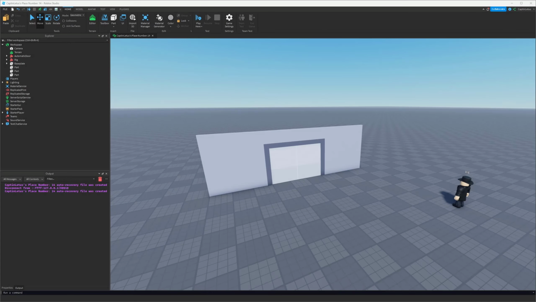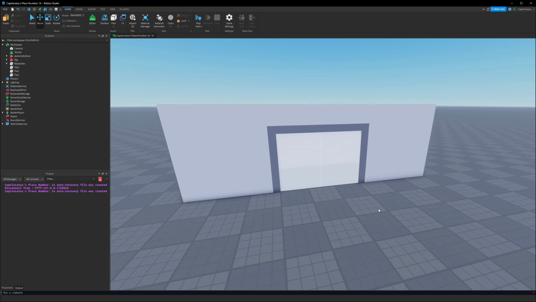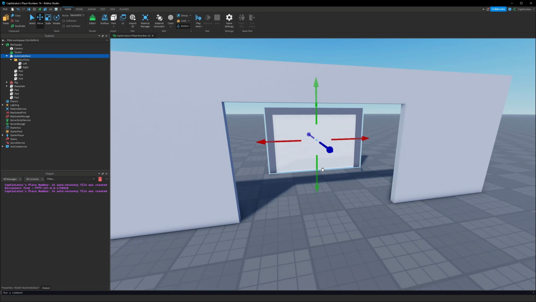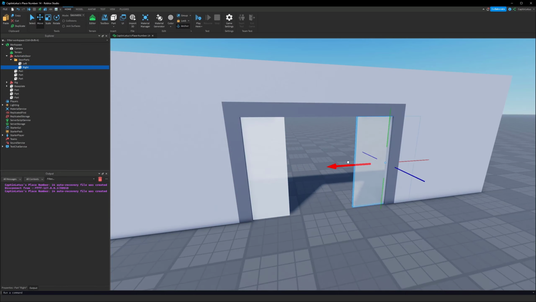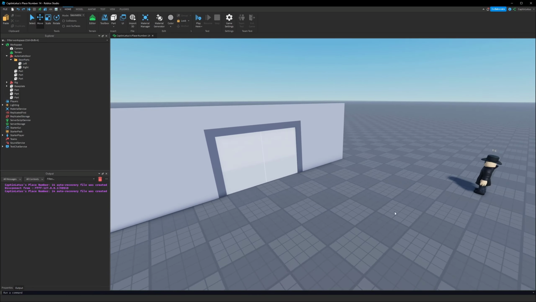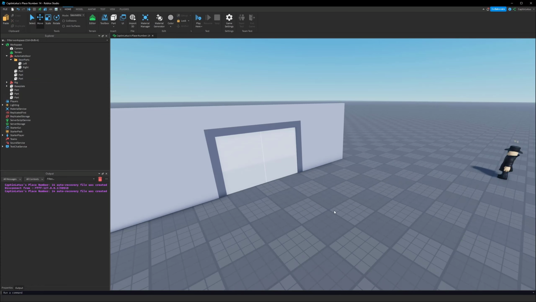So just to start us off, I want to go over what we have here in front of us. We have a very simple model of an automatic door and some walls. If we take a closer look, really what we have here are two separate bricks representing a left and right portion of our door. So we have a left part and a right part. And ultimately what we want to happen is when the player walks up to the door, we want the door to open. So let's talk a little bit about how we can do this.